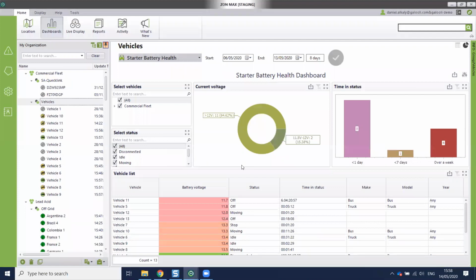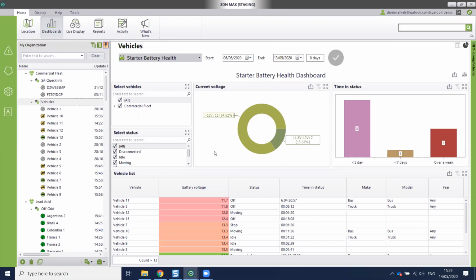This is the last dashboard, but I actually think this is probably the most interesting one, and probably one of the more relevant dashboards, because it's specifically for battery health, vehicle battery health. I actually had a webinar last week specifically on this topic, and just in time, we have a new dashboard to also reflect the data that's relevant to this. What we're looking at is understanding the current voltage state of the battery. Okay, we are in times that the vehicles are not being moved.